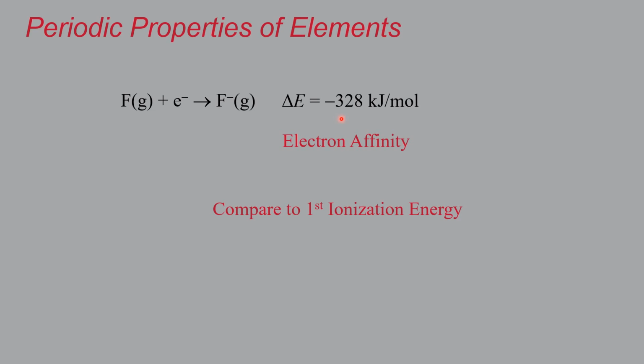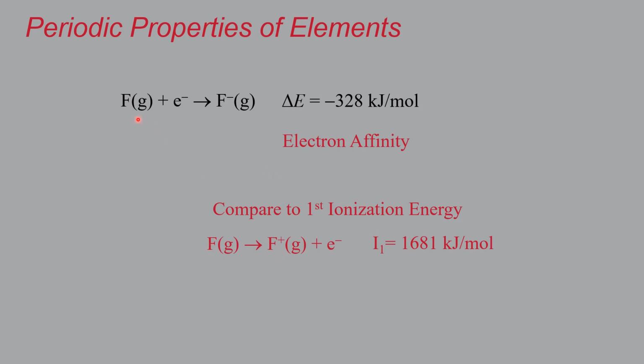Now, I want to compare this with the first ionization energy. These two are complementary processes, but they are not opposites. To review, the first ionization energy of fluorine is the energy associated with this reaction. We have the neutral gas phase fluorine atom, and it goes to a free electron and a gas phase fluorine plus ion, which is not something you usually see. It's not a particularly happy camper. That's why this requires the input of a mind-boggling 1681 kilojoules per mole. So they are not opposite.